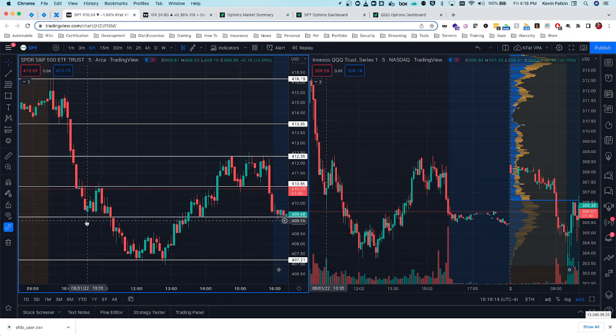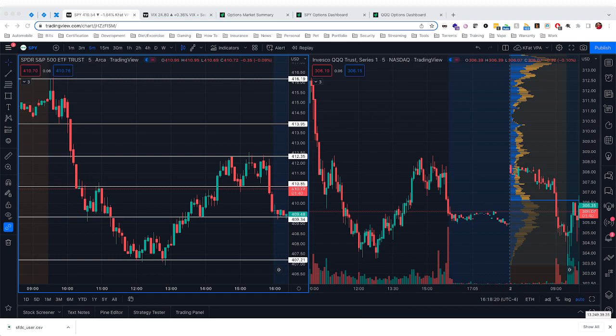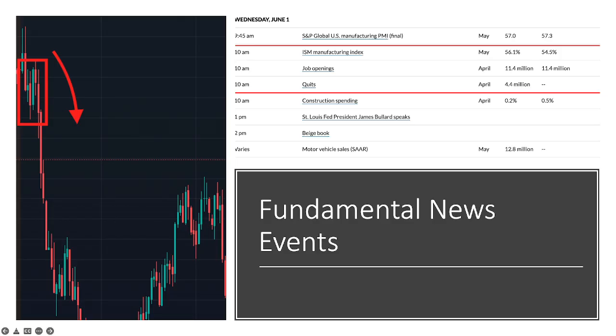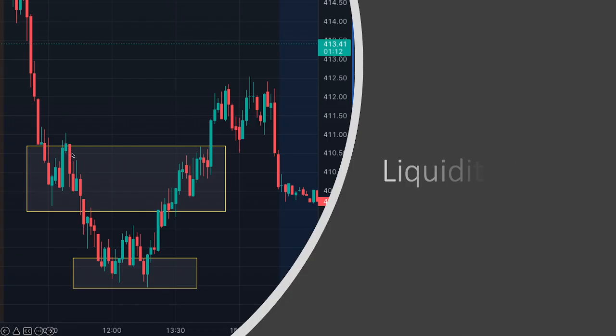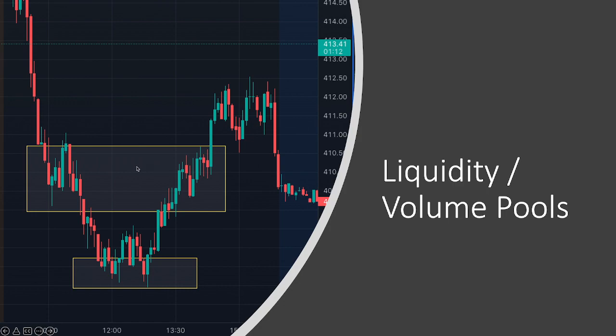And then we get into this zone, we get into this area, we touch down here, and it gets disrupted. And that's something that you should be thinking in your head, okay, why is that? If you didn't already have that level marked, you need to mark it. And that's where we start getting into liquidity pools and volume. Now, again, we're not talking about volume here. I've deliberately turned it off, but you can see this liquidity pool, this volume that stopped us here. Let me go back to the chart.